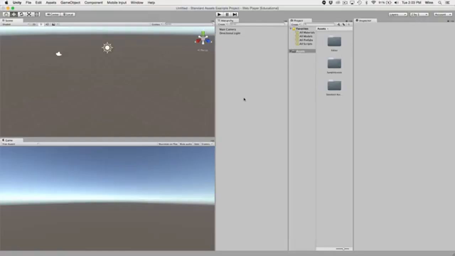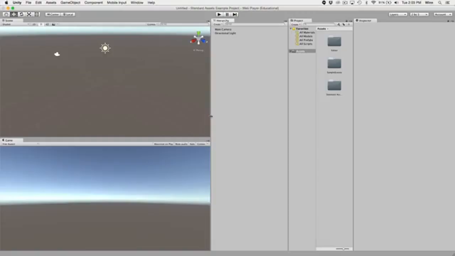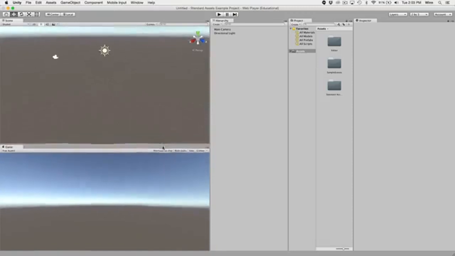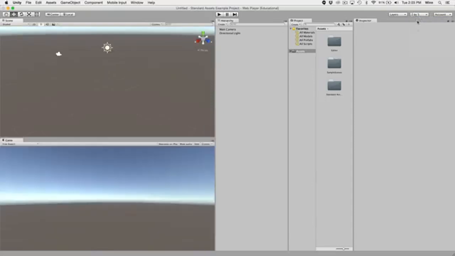And it turns out that the entire environment is very customizable, so you can roll your mouse between the panes and resize them as you see fit. So often, as you're working with Unity, you'll want to resize things as you go. And if you get things messed up, you could always go back and reselect the 2x3 layout, and it will snap back to the defaults.